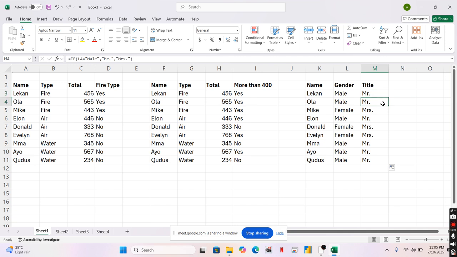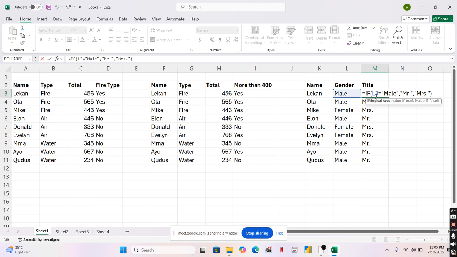Yes. Okay. So what I did here, I only used IF. So what I did was, IF anywhere it is male, you should return it as Mr. But anywhere it doesn't see male, you should return it as what?